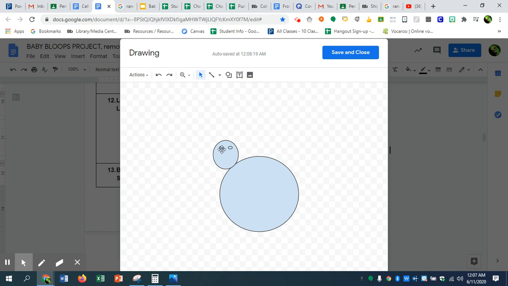And now to make them yellow, I'm going to select that. And here's my fill color. I'm going to fill it in yellow. I'm going to fill that one in yellow. So there are my two yellow oval eyes, round body. The heads are always round. We didn't do anything special for that. But the eyes can either be round or oval, yellow or purple. So there you go. Then what if you had long antenna?